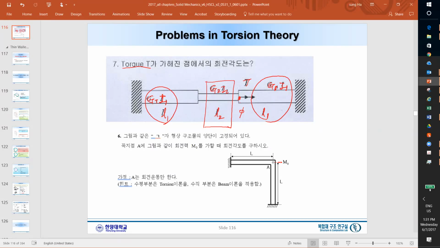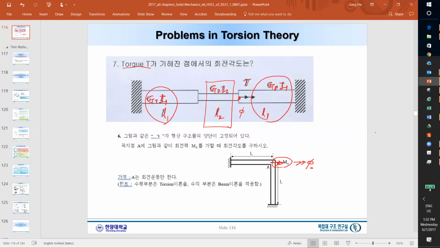Another one, which is a very important problem. Now here we have a structure, I will call it a structure. The reason is that this right angle structure is subject to a torsional load here. We call it M0, the torsional load. We apply the torsion here, and then how much does it rotate, what is the angle where we applied this torsion?